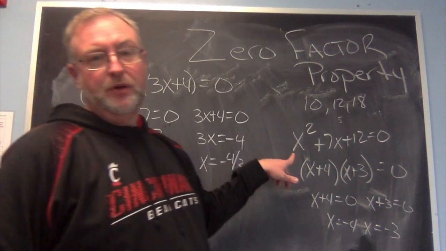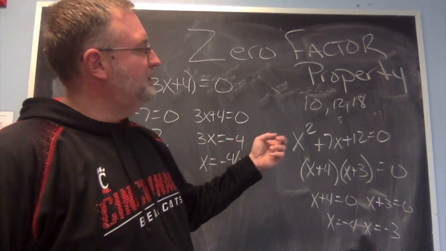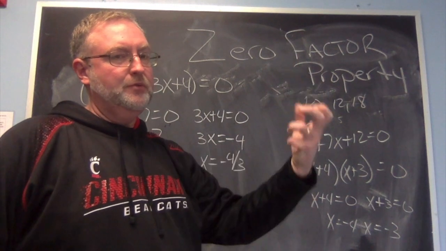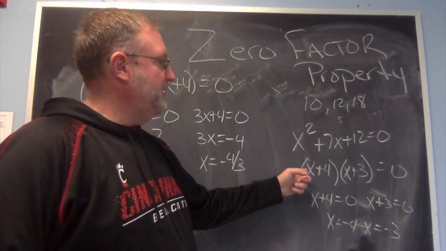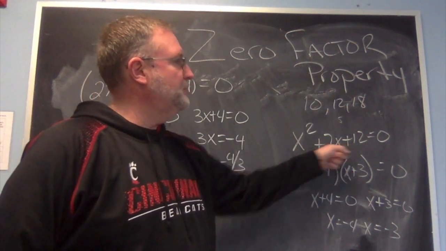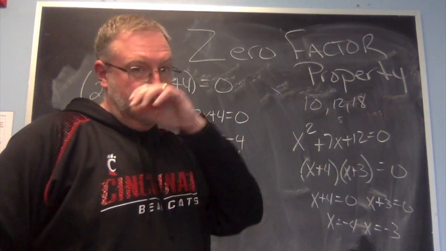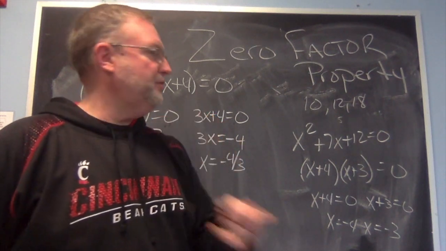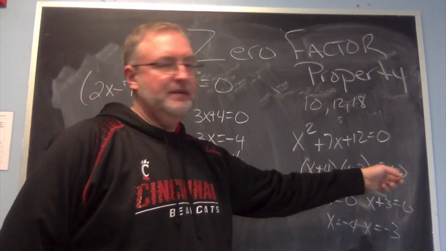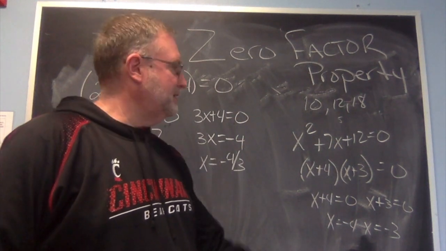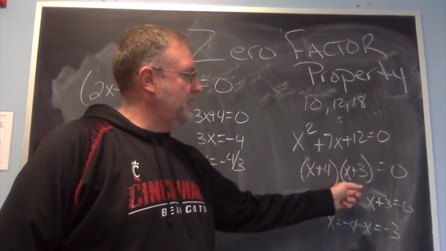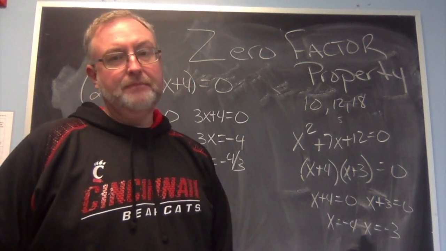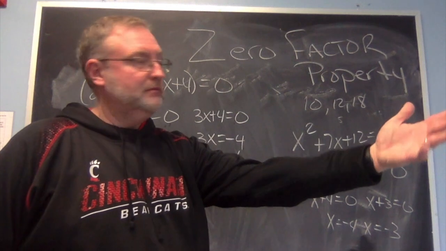Now over here, I have number 12. Number 12 says x squared plus 7x plus 12 equals 0. Now it's in the correct form, but I have to backwards FOIL it. So I know it's going to be x times x is x squared. My signs are both going to be positive. Now what times what is 12, added together is 7? 4 and 3. So I have x plus 4, x plus 3 equals 0. Then I just take x plus 4 equals 0 and x plus 3 equals 0, and I'm going to get x is negative 4 and negative 3. And if you go back and plug it in, it would work out.